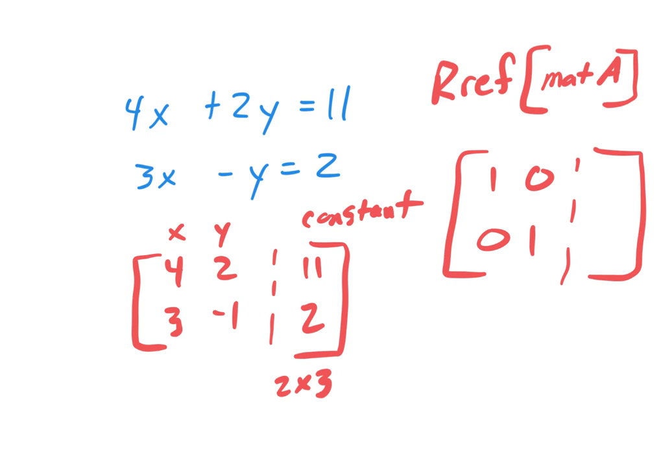You're going to have ones in these two spots. The reason why is because this 1 represents my x value, and this 1 represents my y value. We always want our left-hand side, when we do the RREF, to look like this, and sometimes it won't, and we'll talk about that in just a second. But if we do it, you should get two numbers over there.